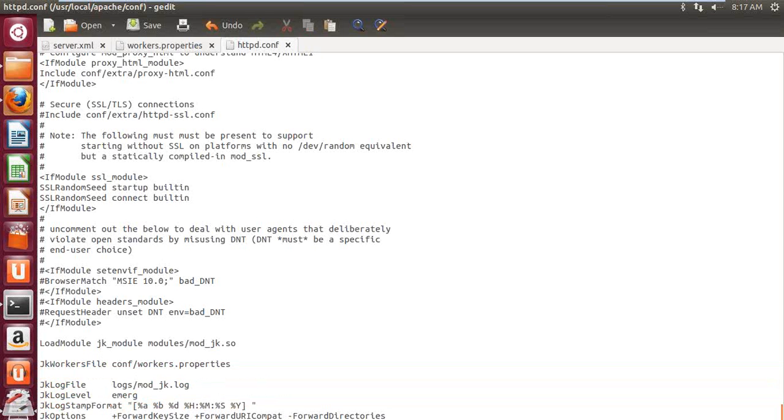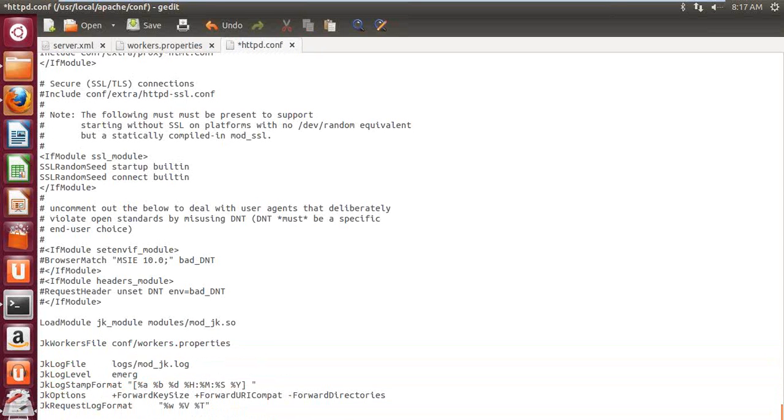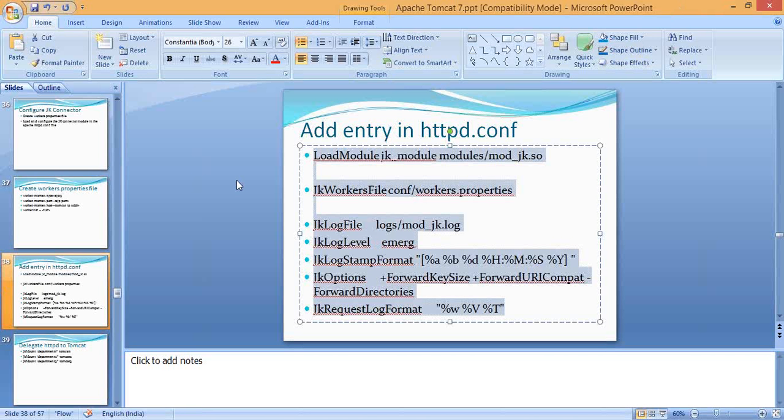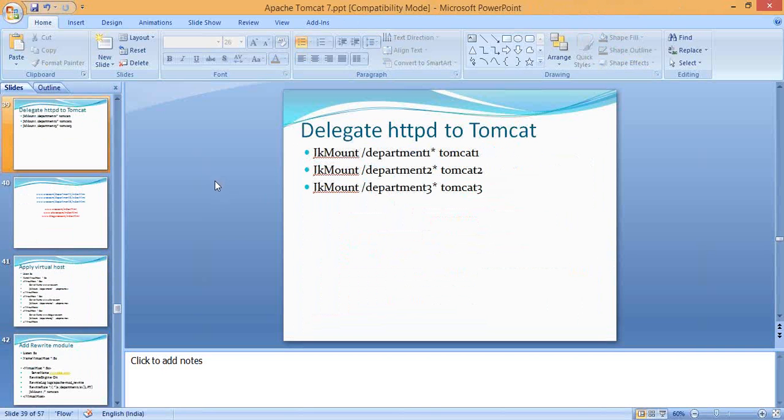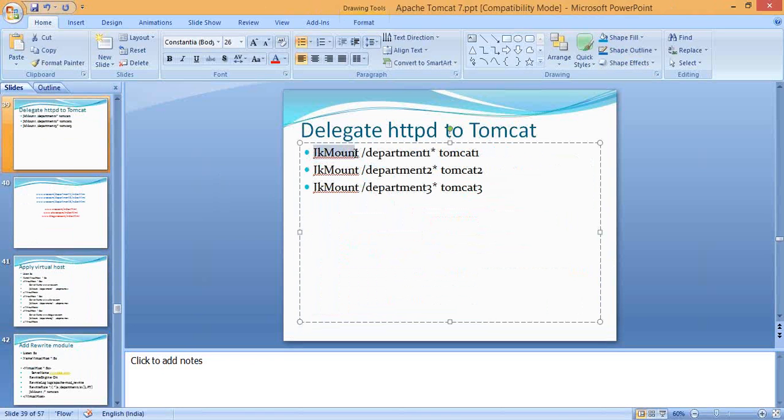So here we have loaded the JK module and specified the workers.properties file. Next we have to delegate each instance, that is, delegate HTTP to the Tomcat server. How can we delegate? We have to use JkMount.